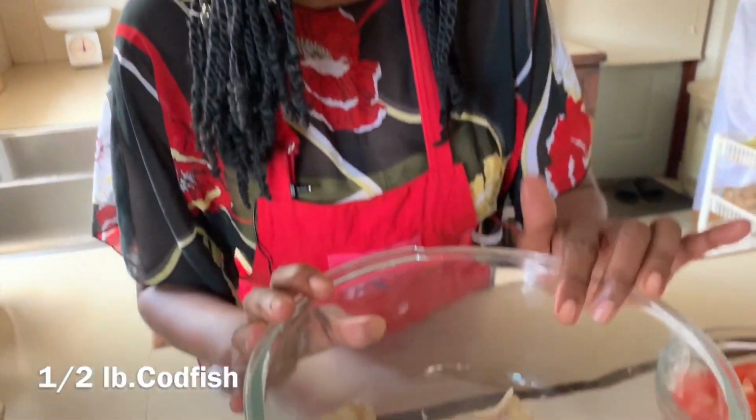Everyone, I'm Kelly D, and today we're making a simple recipe that is used all over the Caribbean. It's made from the codfish or saltfish. Today we're going to be making buljol. So let's go over the ingredients. We have half a pound of codfish.